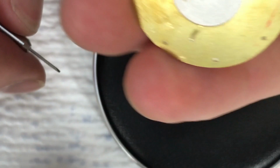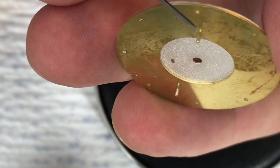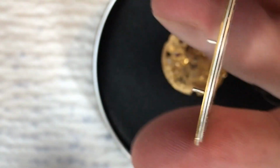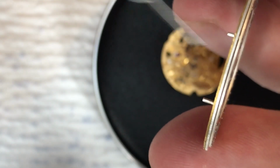There we go. You can see there's this brass layer with the dial feet on it, and then you've got the actual dial base, which is this silver color here, and then there's another layer on top of that that has this stuff applied to it. So there's 3 layers here.